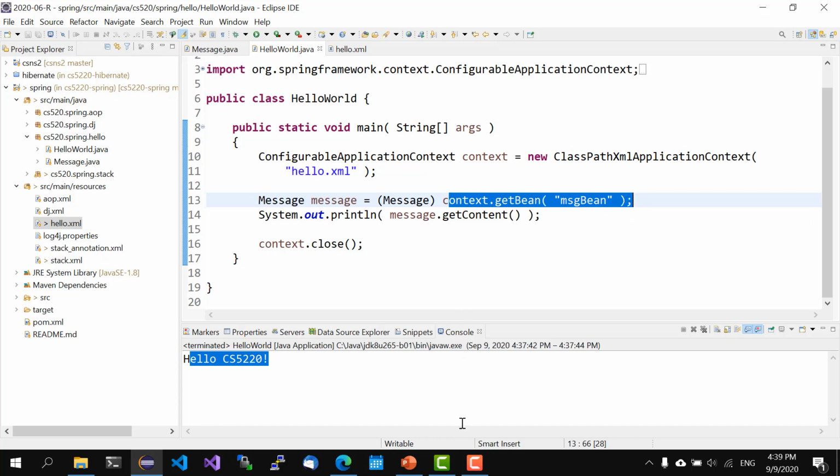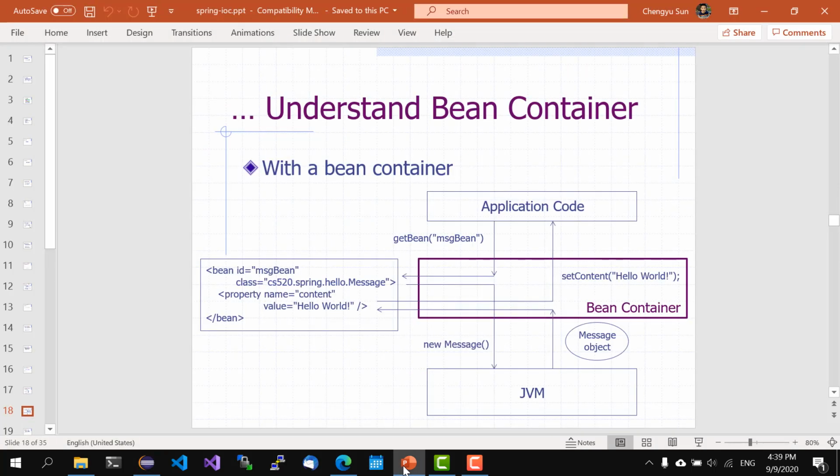When getBean is called, Spring will look up the bean configuration file, and based on the bean ID and bean class, it will create a new object of this message class. And notice that the new constructor call will be called by the Spring framework instead of our code directly.